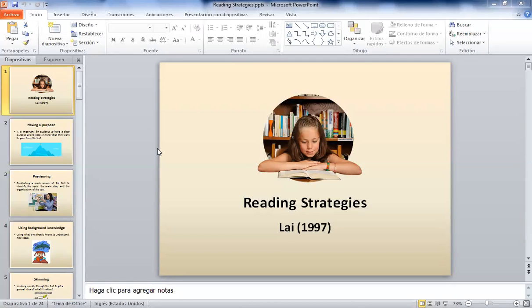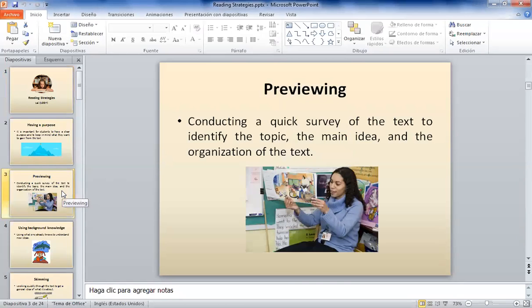Sometimes it's also good to have them read it quickly, like skim it, or have them predict what the text is going to talk about according to the pictures or the subtitles, or to have a quick view of the text and let their partners know what they think the text is about. Okay, good.